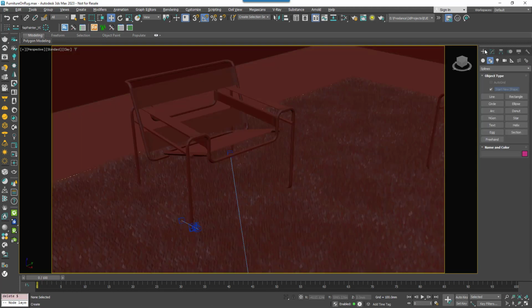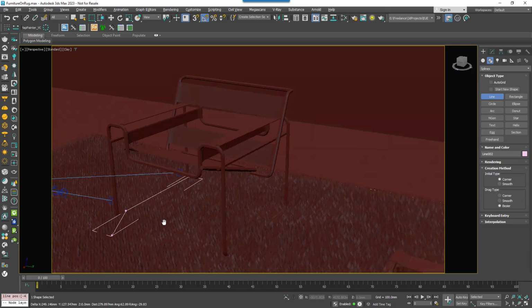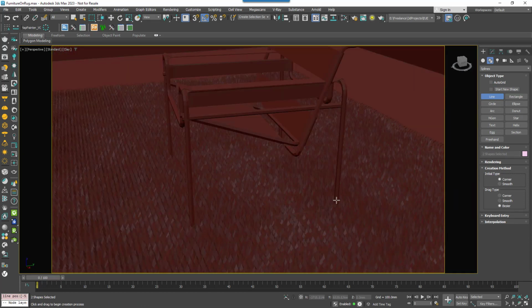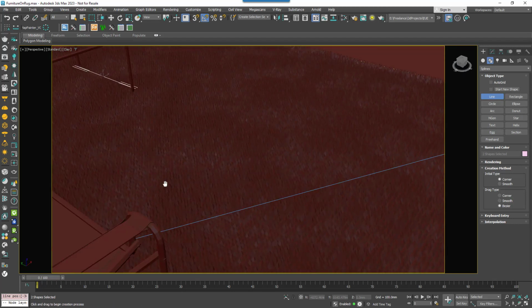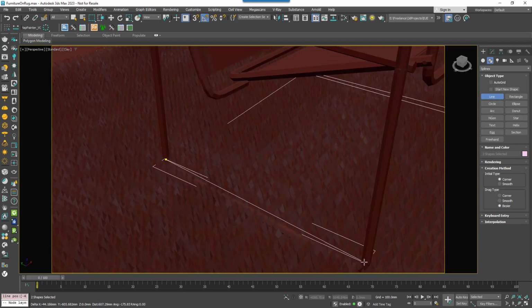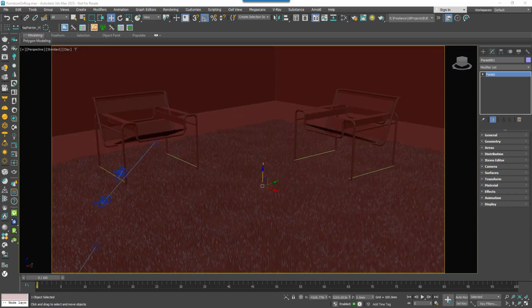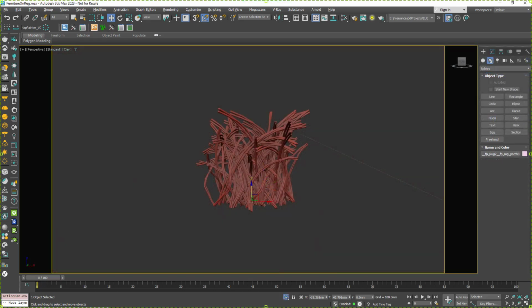So to create this effect we need to add some splines where the chair sits on the rug. In this case the legs are long and thin, so I'll just create a spline object and draw one open path under each leg. You can use any shape of open or closed spline depending on the object you want to exclude. Next we'll select the rug Forest Pack object, and there's nothing special about this object. The only thing to note is that the technique really works best when the patches being scattered are quite small.